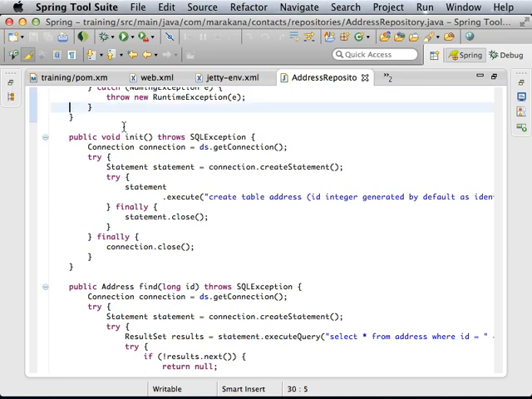Cool. So that's the plan. We're going to do this for address. We'll do it for contact, and then finally we'll get into the crazy business of implementing views. We'll introduce something called the model view controller pattern, which is going to be very important when we get into Spring. We're going to do model view controller first with servlets and JSPs, and then we'll do it with Spring MVC. We might not get through all of that today, but we'll certainly get through most of it. Sound like a plan?